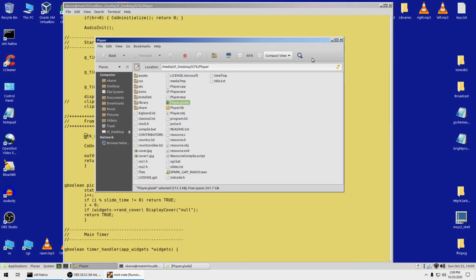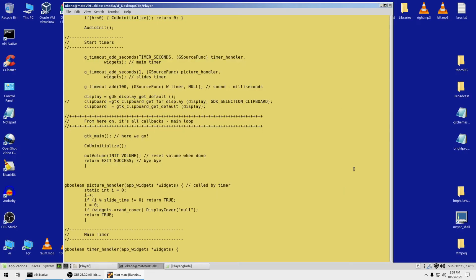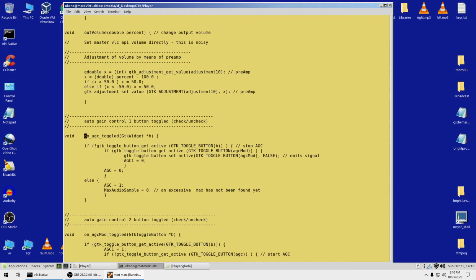Okay, I'll just minimize that. I may want to come back to it. So in signals, when you do stuff, signals get generated, and then you find, let's say, on AGC toggle. There it is. That's the function that gets called when you click in the checkbox. It's a toggle button actually, and it calls this function and it asks, is the button active? And if it is or it isn't, you make it active. You set some global parameter saying AGC is off or it's on, and so forth and so on. And they're all over the place.